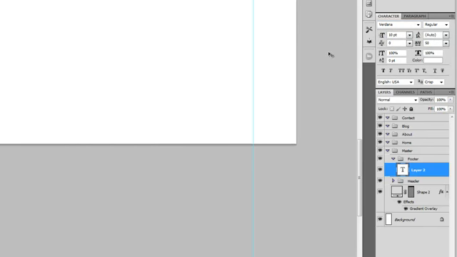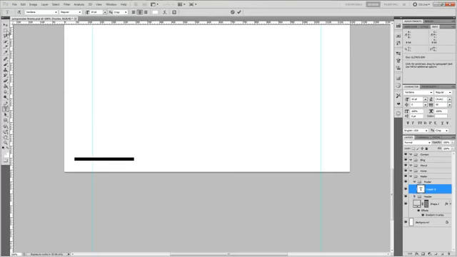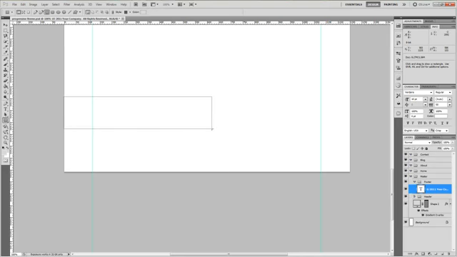Now pick up the move tool and just move the message somewhere near the bottom of your canvas. Next, we're going to grab the rectangle tool and draw one out that's about 1206 pixels by 446 pixels. The height is the only one that needs to be specific here.